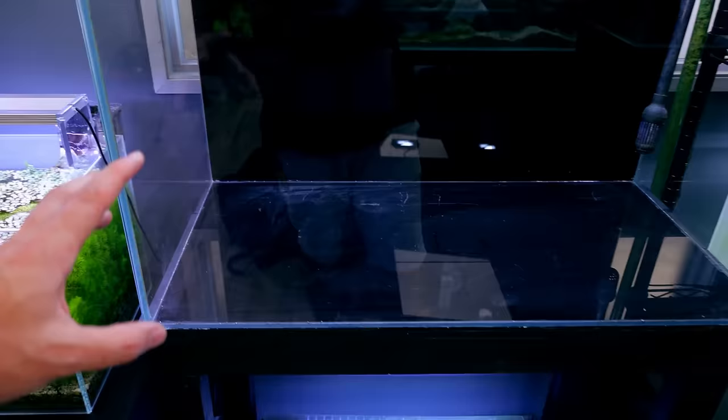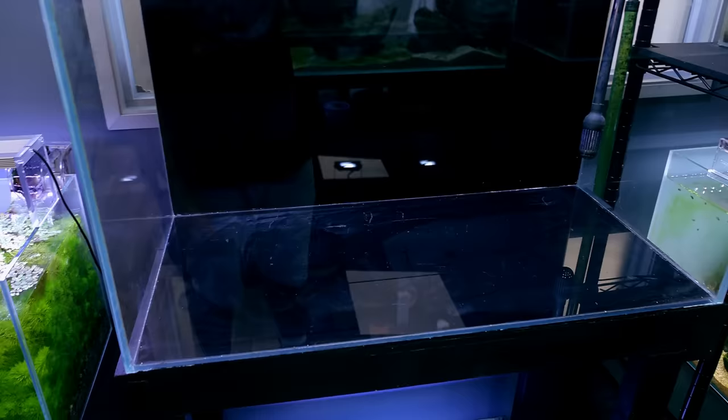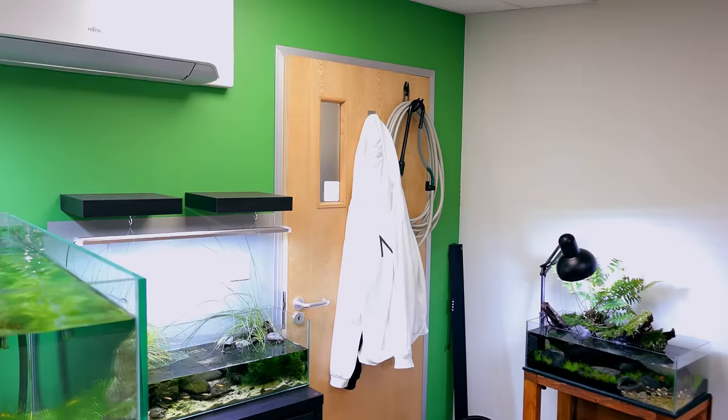First of all I want to get some depth to this bad boy. I need to build it right up and to do that I'm going to use coarse gravel. We don't want fine gravel because if you've got too fine gravel in there, Timmy could swallow bits and they could get stuck inside him. Turtles are pretty good — they work out straight away if it's not edible and spit it out, but it could happen. So big coarse gravel, build up a bank of it. And then I've got these awesome rhino stones to put in — the stuff looks so naturalistic and yeah, it's going to look great.